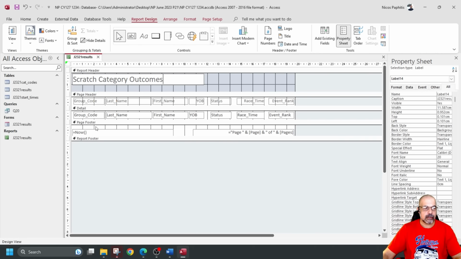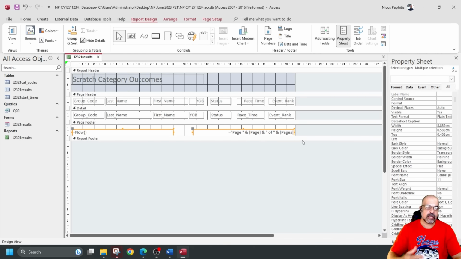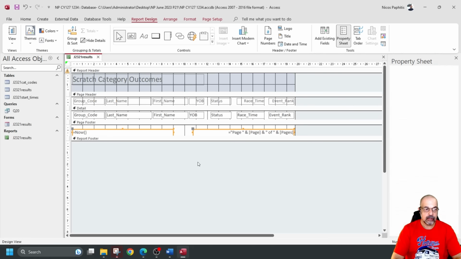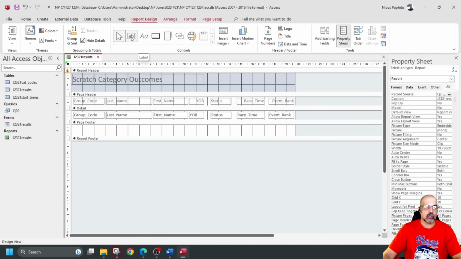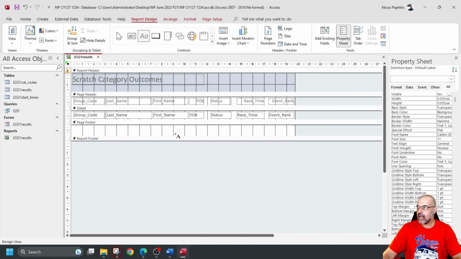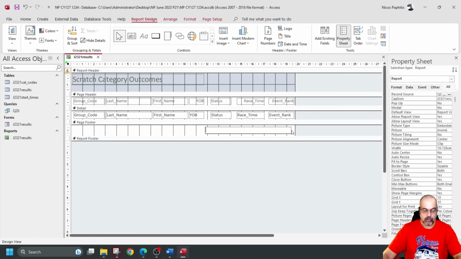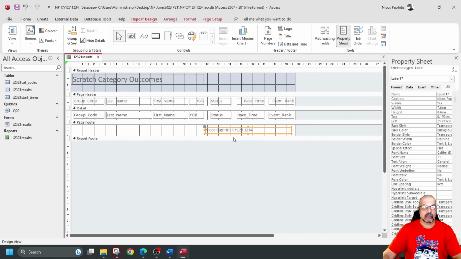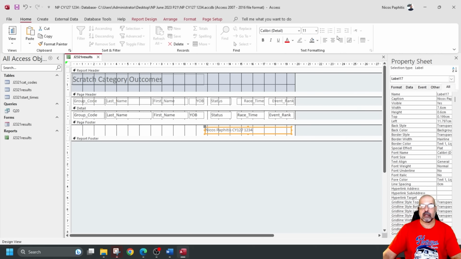Okay, so down here in the page footer, this is where everything will appear on every page of the report. So if your report is 50 pages long, then it's going to have whatever you put in the page footer there. I'm going to delete these little add-ins here. Just get rid of those. I'm going to add a label, not a text box. Okay, a label, and it wants this visible in the report. So I'm just going to put this on the right, put my details in there. Okay, so I've done that, but I could just leave that there. I could actually just format that and bring that over to the right. There we go. You don't have to.